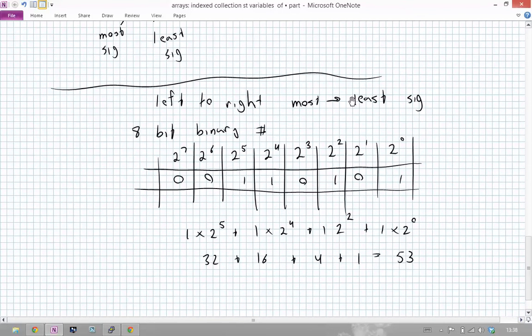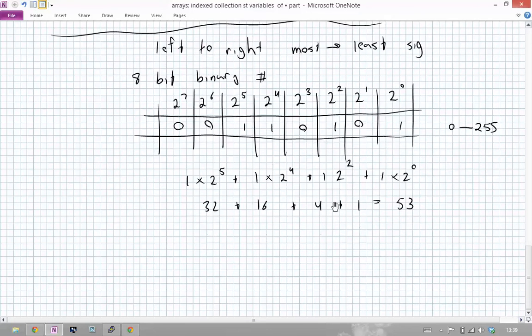What's the biggest number of things that I could represent in this representation? 256. Yeah, the most number of different configurations here is 2 to the 8th, which is 256. But the biggest number is 255. The smallest number is 0. But it has 256 different configurations, this collection of bits. So the range here is from 0 to 255.